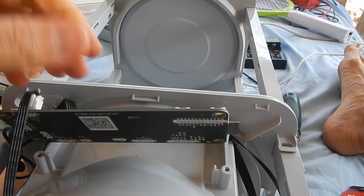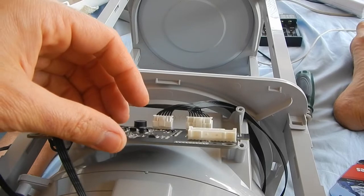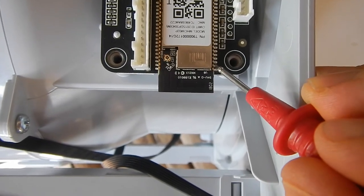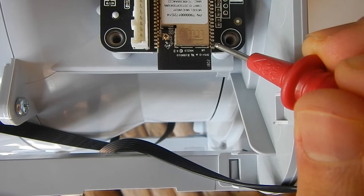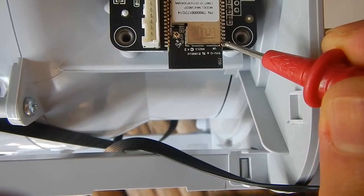What I'll probably do is connect it to power — with the lid on so nobody gets electrocuted — and measure the different pins on this module. As it is right now, this is ground and this is live at 3.2 volts plus. The most scary part is that if you don't unplug it from the wall, the Wi-Fi is still powered. Even if you shut off the machine and it's not running at all, the Wi-Fi is still running.